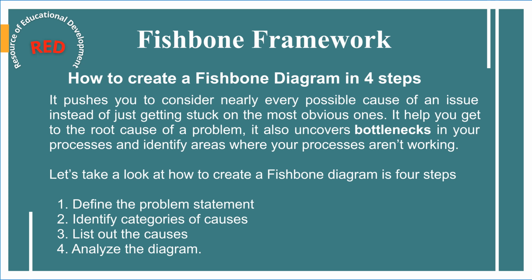The third step is to list out the causes. Once you have your categories, it's time to list out all of the individual causes for each bucket. These become the bones of the fish, which you can use as a basis for diagnosing the root cause of your problem. Some groups use the fishbone diagram in conjunction with 5 whys to systematically dig deeper and uncover new potential causes.